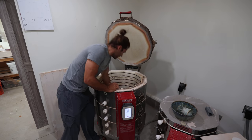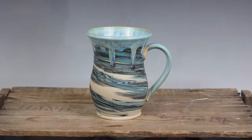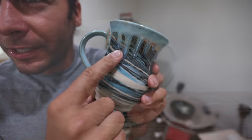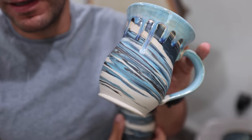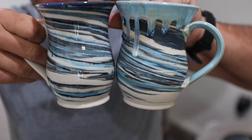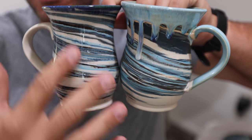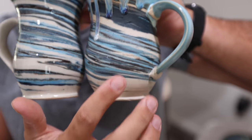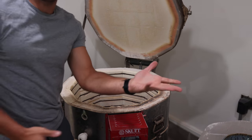The other marbled mugs in here are raw — raw clay with the drips. Comment in the comments: do you like the drip over raw clay better, or do you like the clear glaze better? It definitely feels different, which you can't really feel through the camera obviously. But you can see how shiny the glazed one is — it feels glossy. And then this one is not shiny at all and has those drips coming down. So that's the difference. What do you think — clear gloss glaze or no clear gloss glaze?